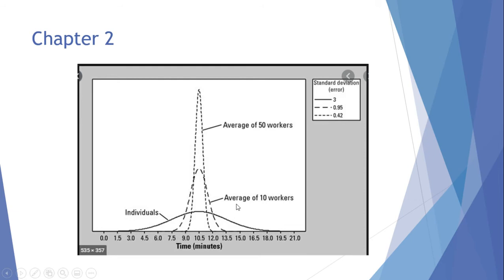If, instead of using samples of 10 people each time you take a sample, you make it 50, what happens is that you end up getting more accuracy, less randomness. Each one of these samples of 50 gives a mean that's closer to the other samples. You get a tighter, taller curve like this one here.